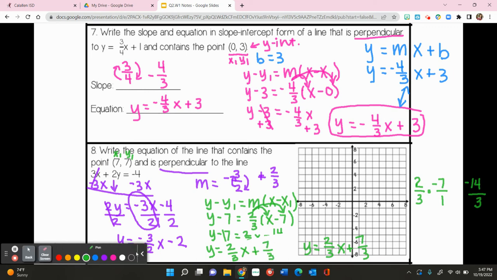Now, that's really ugly in order for you to graph it. So, use the point that you've been given. Use the point (7, 7). Go ahead and plot that on your graph, (7, 7). Now, if I use my slope of 2/3, that means I go up 2 and right 3. I can't do it. So, I'm going to do the opposite and I'm going to go down 2, left 3. Down 2, left 3, and so on.